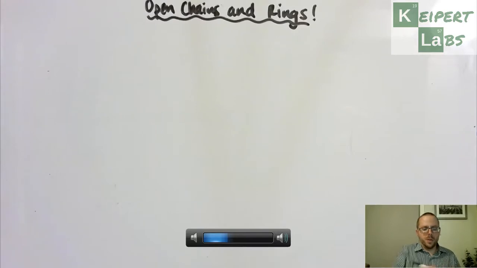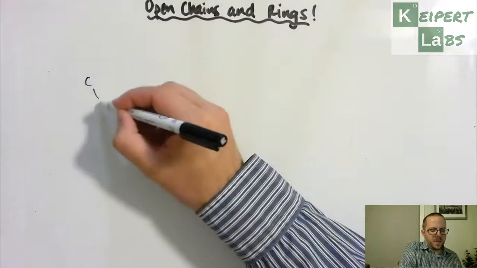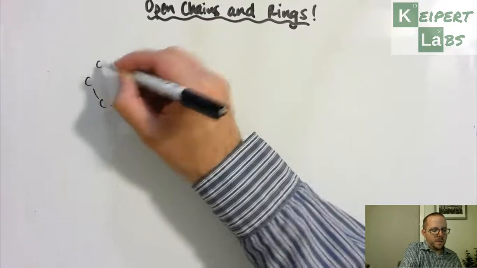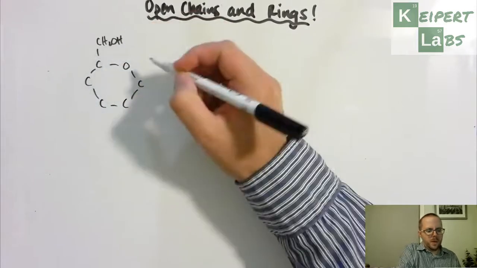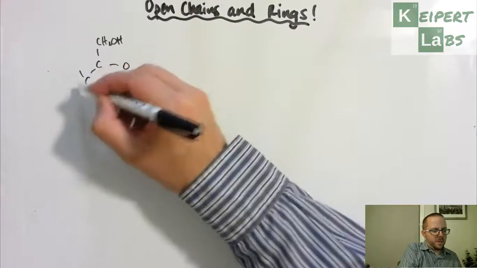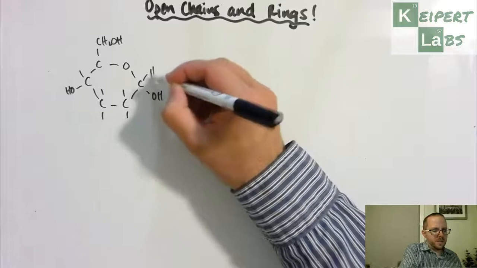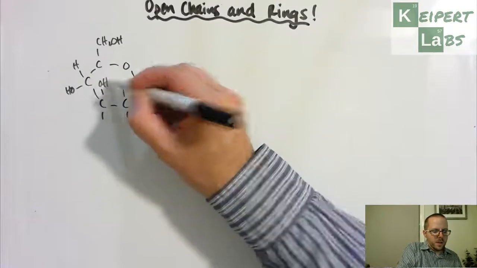So I'm going to use a nice fine pen to try and make it a little bit easier to see the structure of glucose coming out here. We've got our CH2OH group up here and then we've got all of these other points in the ring. So we've got OHs pointing down at these sides, and then we've got an OH up here and down here.